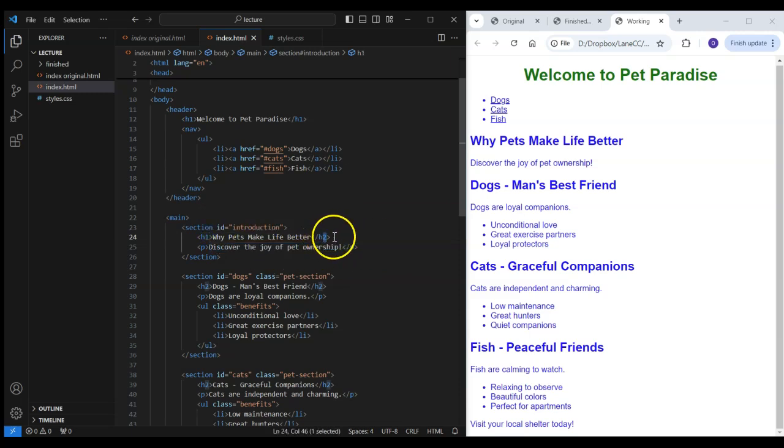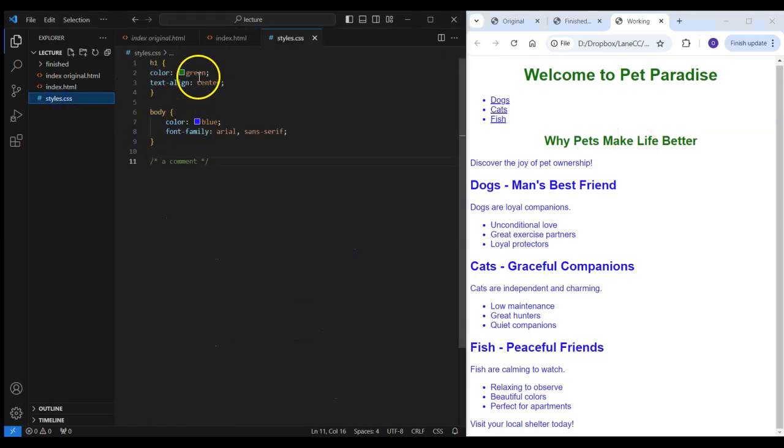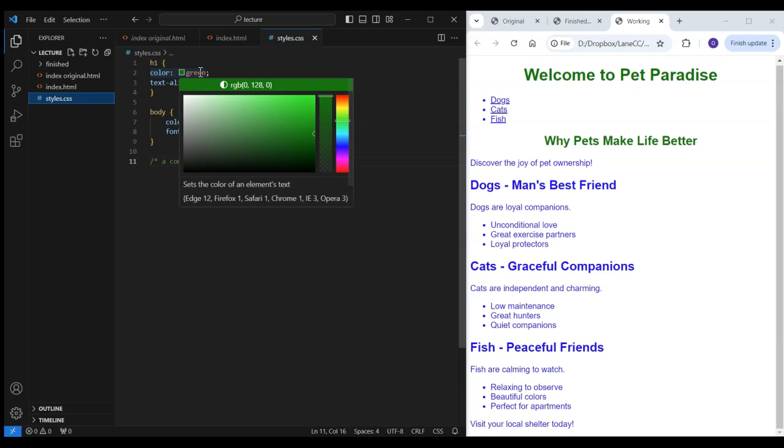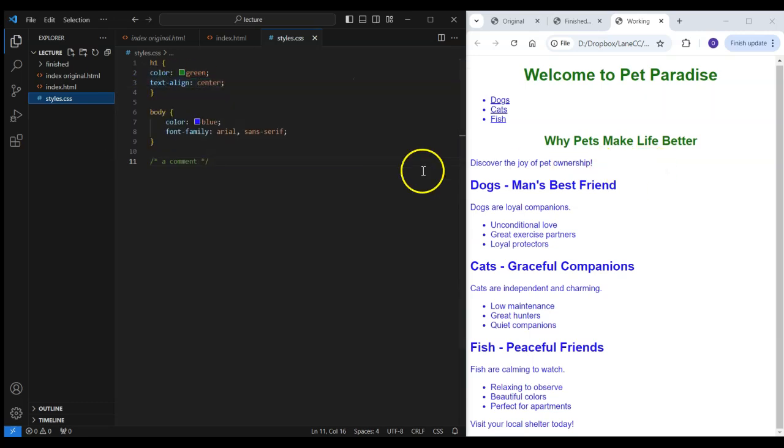I'm going to do that under the main area here. And if I refresh this, you'll notice that that H1 and this H1 now have the same color applied to it from our style. So we told it to color it green and center it.